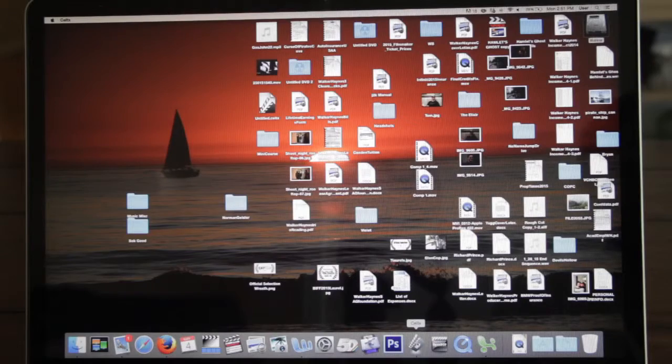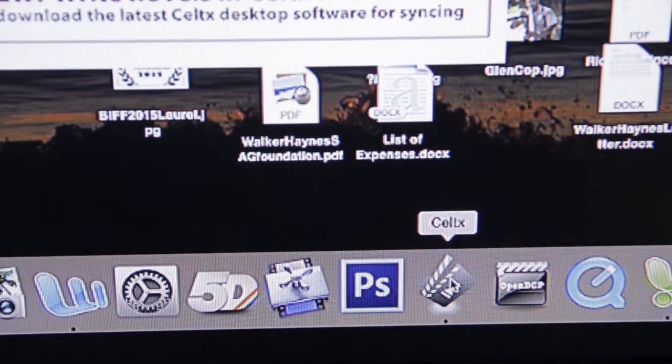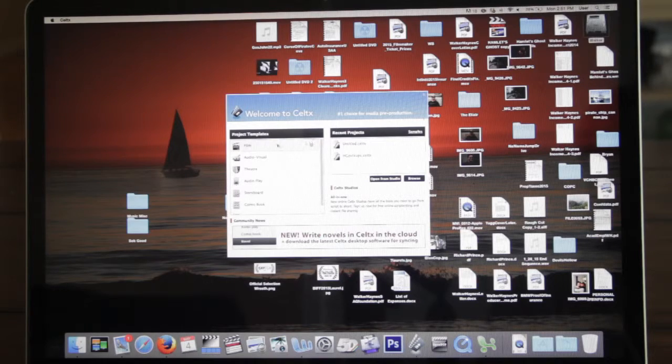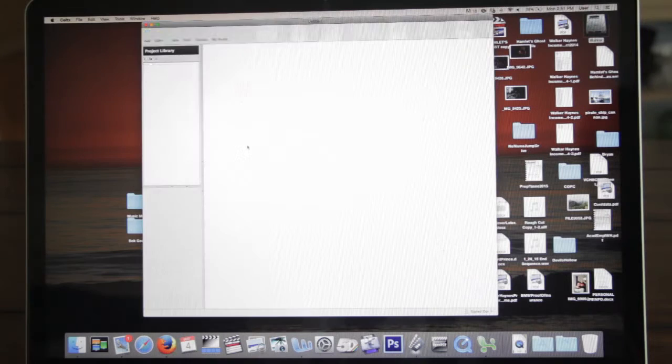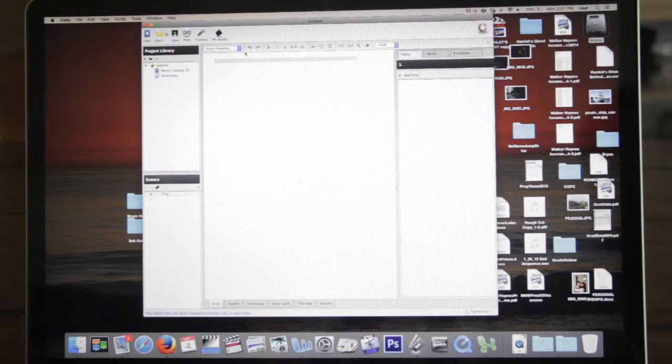All right, welcome back. Hopefully you've had a successful download of your program. So what we're going to do now is move on to step 2. Let's open the Celtx software. It's going to be on your desktop there. The first thing you're going to have to do is decide what type of project you're doing. For my purposes, I use the film project. So let's choose that, and it opens up a blank page, and you're starting off a new project. See, it's very exciting. We're already moving.